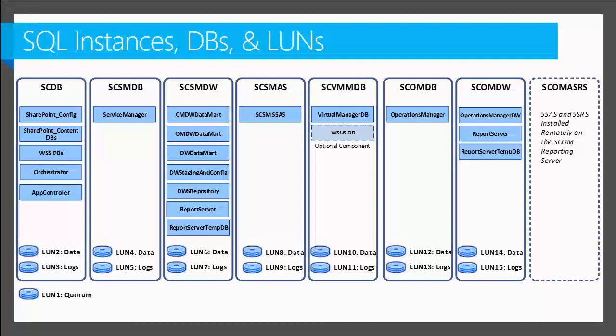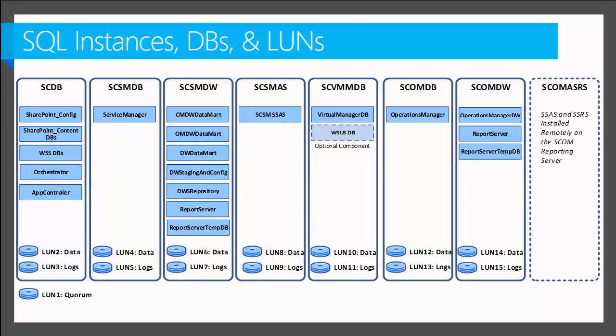Then we have a Service Manager instance. We have a Service Manager Data Warehouse instance, an Analysis Services instance for Service Manager. Analysis Services, in case you're not aware, is for doing some of the predictive reporting that we have with the VMM and Ops Manager integration. Things to tell you, like, when am I going to run out of storage capacity? How fast is my virtual machine consumption growing in my environment? And then finally, Virtual Machine Manager, SCOM, and the SCOM Data Warehouse.